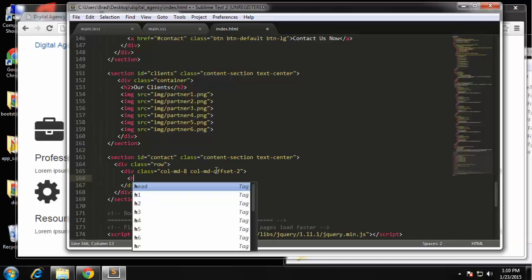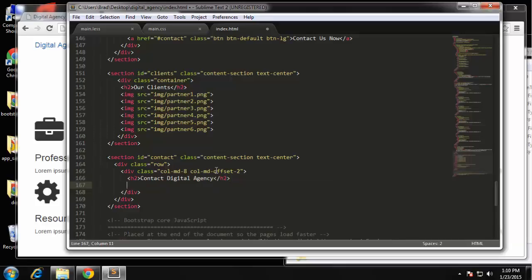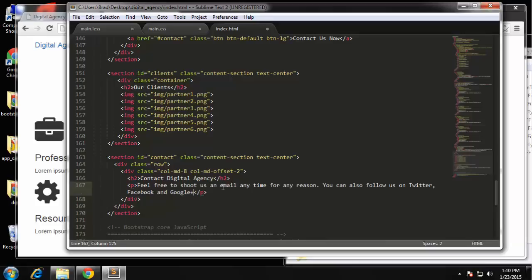And we're going to have an H2. And then we're going to have a paragraph, which I'm going to just paste in. And we'll have our contact email, which I'll paste in, surrounded in a paragraph.